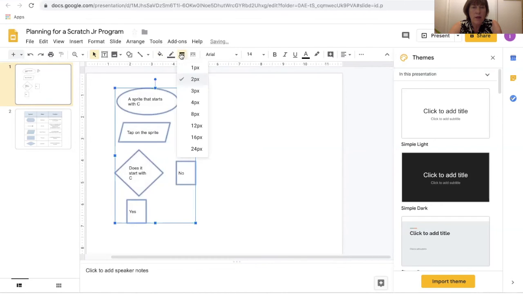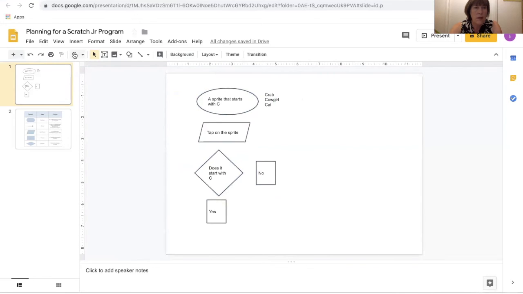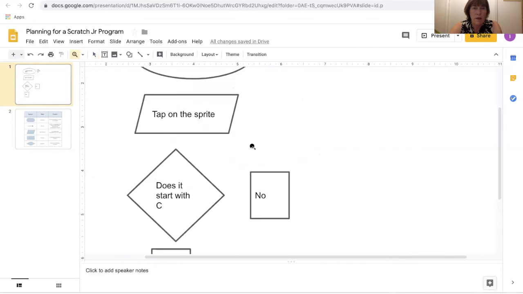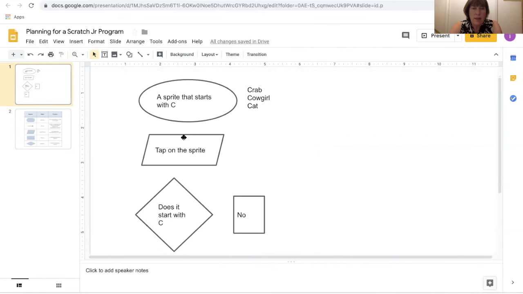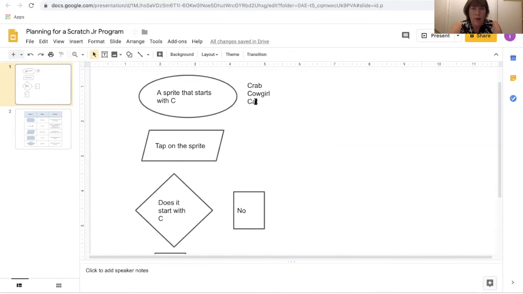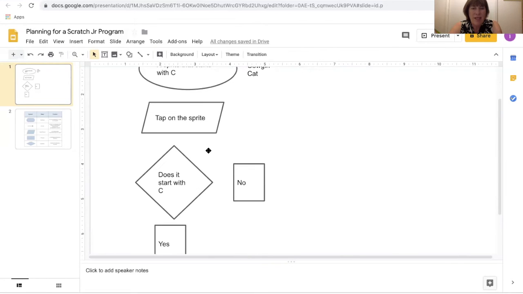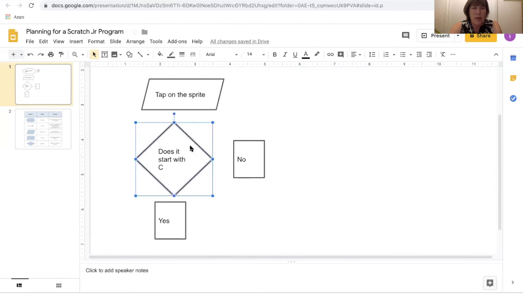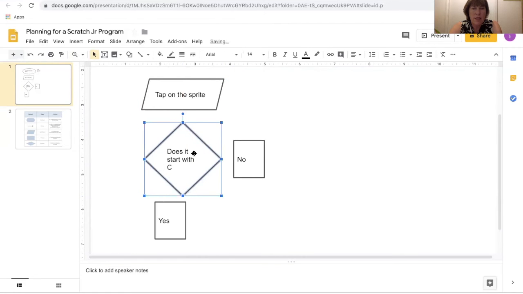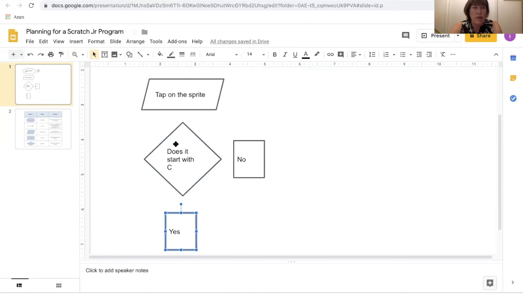Just going to make the lines a bit thicker so it's easier for you to see. For the sprite that starts with C, crab, cowgirl, and cat, if I tap on the sprite, the computer has to ask, does it start with C? If the answer is yes, I need to run my next process.